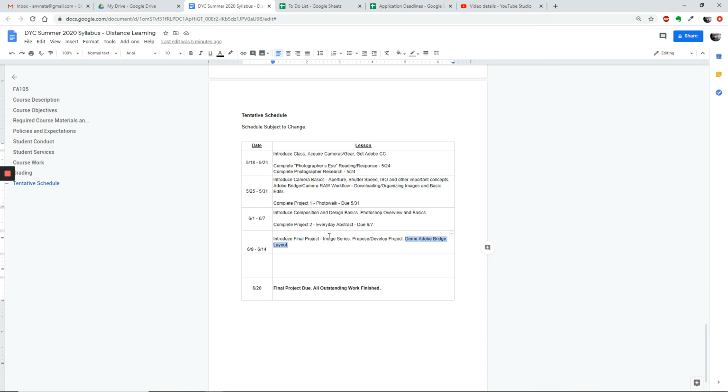So the last project is really about developing an idea for a group of images that are going to function together as a group. So we'll talk about different ways we can lay images out on a page to make them work better as a group. And for that last project, you'll have almost 2 whole weeks to work on it. And then for project 1 and project 2, you'll have about a week to work on them, depending on how you want to budget your time.